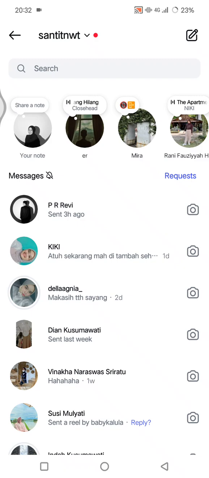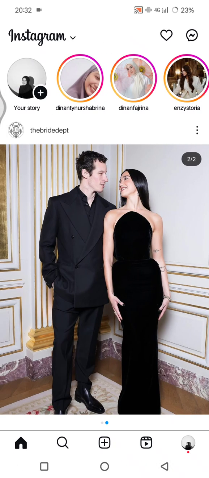And the next one, you can manually search for public shares. If you have a public Instagram account, you can try searching for who shared your post by checking your followers' stories. You can just browse through their stories to see if your post appears, and you can also ask a friend to type your username into the story mention search.